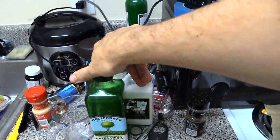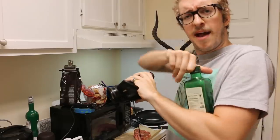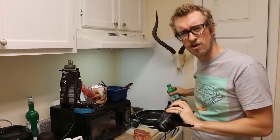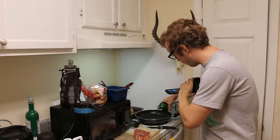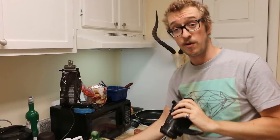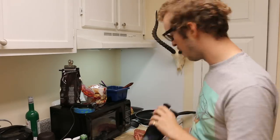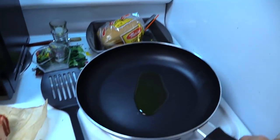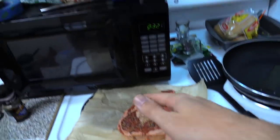I'm gonna bump this up to about a seven, and maybe pour some extra virgin olive oil in there. I'm a little bit afraid — I don't know if oil catches on fire at some point. Hopefully this oil doesn't catch on fire, but we want the pan hot at first to sear the meat. Apparently everyone does it — when you sear it, it burns the outside edges and seals those juices in there. Legend says.